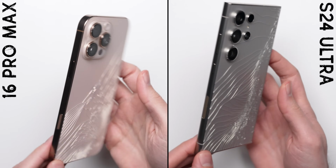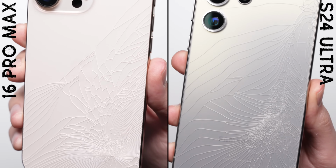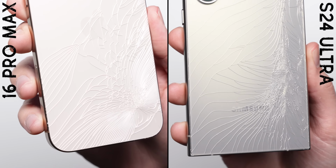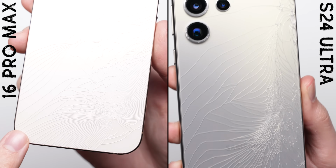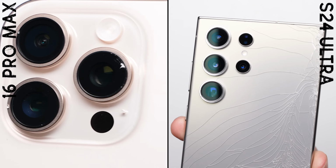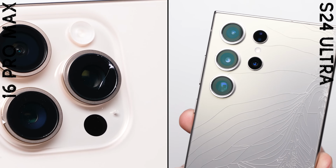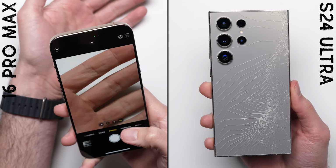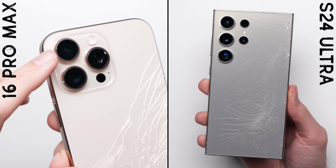After that backdrop, the glass on both phones shatter. I'm not too surprised by this result since Apple didn't mention any improvements to the rear glass, and it looks like the Gorilla armor on the Galaxy isn't quite strong enough either. But what is somewhat surprising to see is what happened to the iPhone's camera lens. It obviously got super scuffed up, which is also true for the Galaxy, but the iPhone's telephoto lens looks especially bad, with a hairline crack in it, which luckily doesn't seem to affect the actual camera quality, but still, it's not the kind of result that you want to see on your expensive phone.